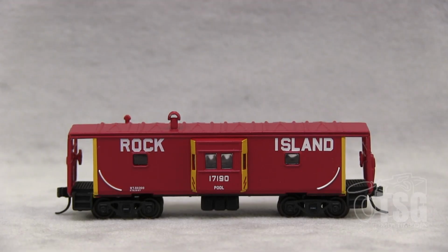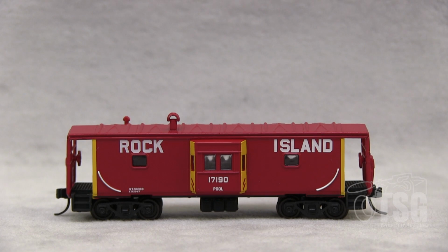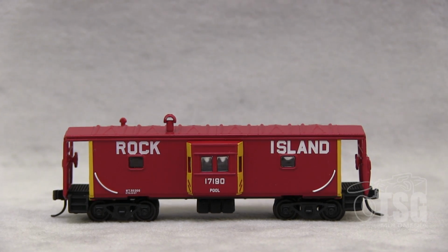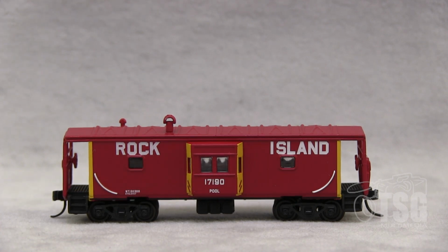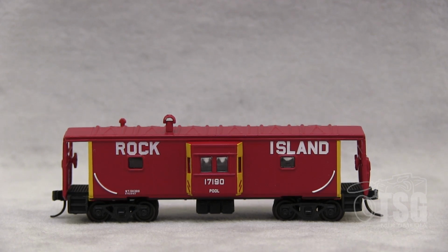Okay, so looking at the model from the side here, I scrutinized the paint and markings and found them to be really good. The separation lines between the yellow and the red are very crisp, and the printing on the model is also very crisp. One thing that you'll notice while looking at it from this angle is that these little curved grabs on the ends are white. They're not separately applied, but the fact that they took the time to paint those white makes them look like they're separately applied. It's a very good effect.